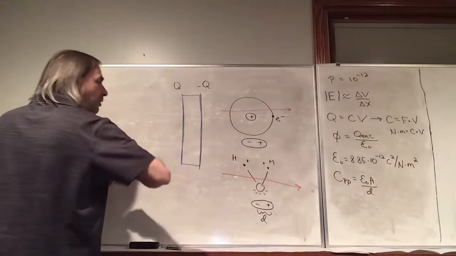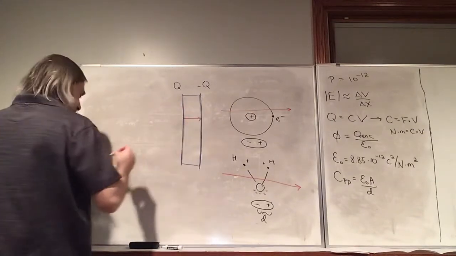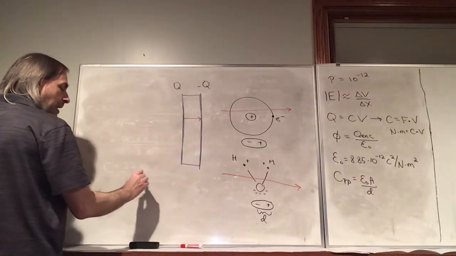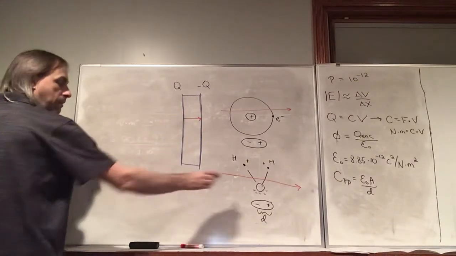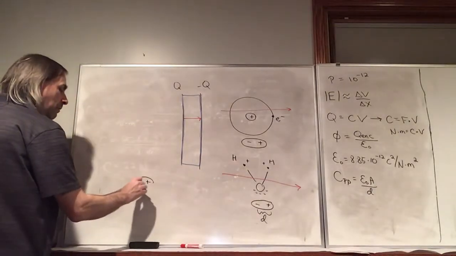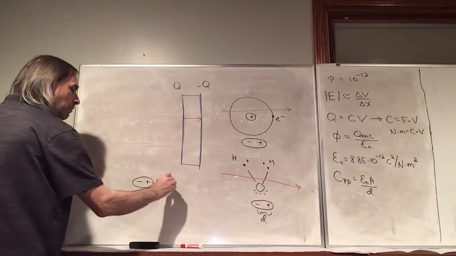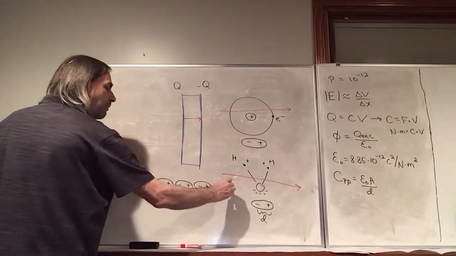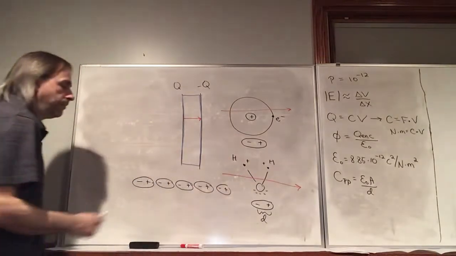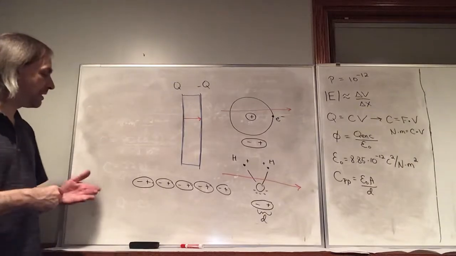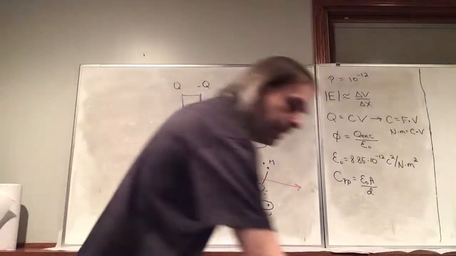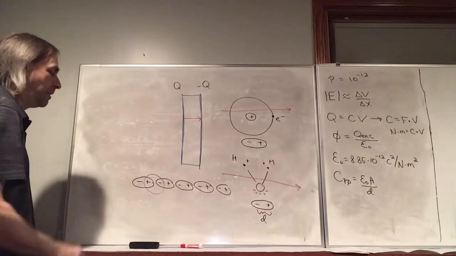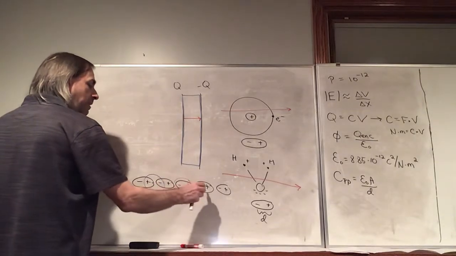If you look at the electric field like this, and you look at the material inside, we've got all these dipoles that are going to rotate, so they're going to be like this, and so on, all the way across the material. Now, if you look at just some region inside, it's going to be electrically neutral. Let me circle this region here. It contains a positive and negative charge. If I circle that, positive and negative charge.